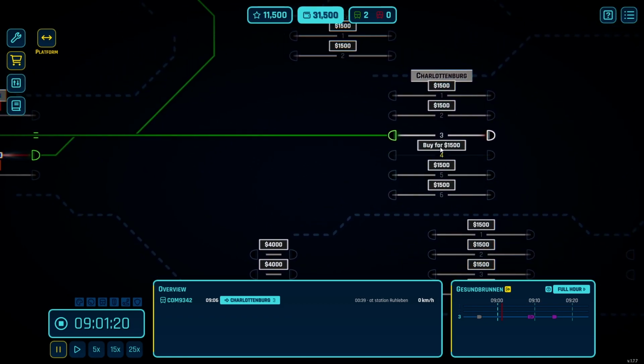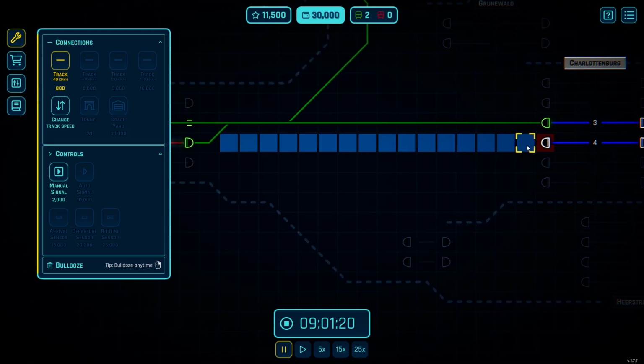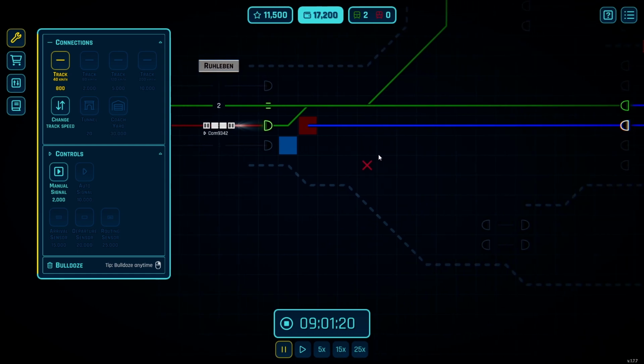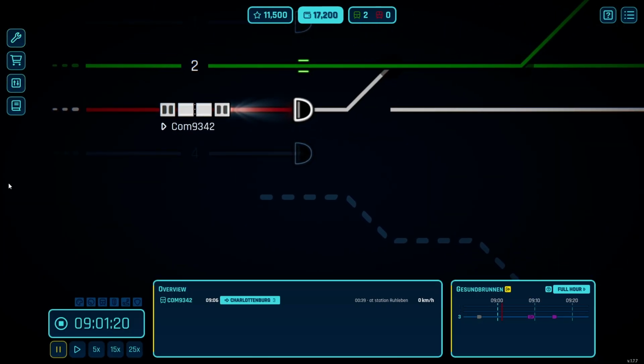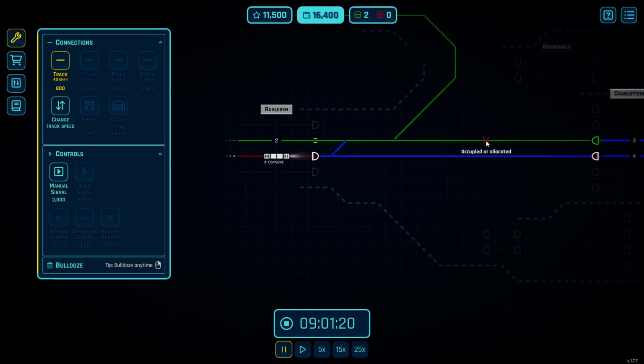And we're going to buy a Charlottenburg stop. So this is an extra track at the stop. Not cheap, but purchasing that will allow me to do this, which will be to run an additional section of track all the way on through. Now, as you can see here, we've got a track that is in use. So what I can do is turn that off, and I can finish building. And now we have a two-way track going between Ruhleben and Charlottenburg.